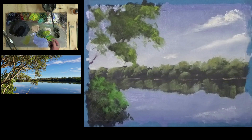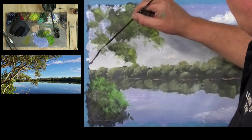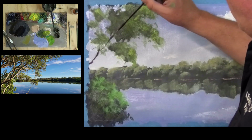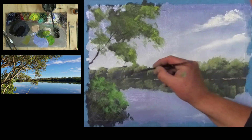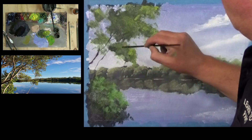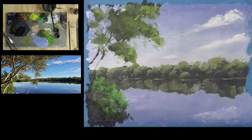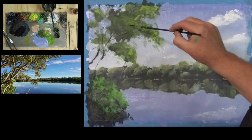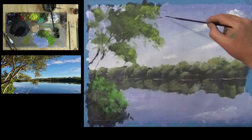We'll start off with this dark, and I've got my little rigger brush here, right? So I'll just try and get the paint on the tip of that there. And now you've got to be careful doing tree trunks and things. Temptation to overdo it is strong, because you put on one bit and you think, oh, that looks good. So if that looks good, the next bit's going to look great, right? And there comes a point very quickly where, yeah, that last bit you did looks overworked. So just pointing that out just so you can be mindful of it.